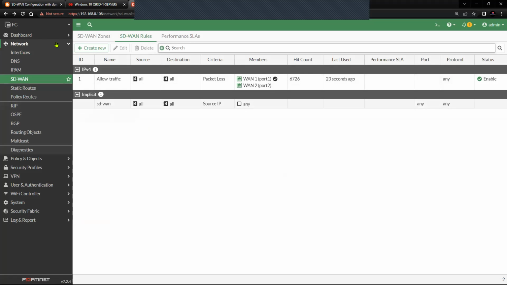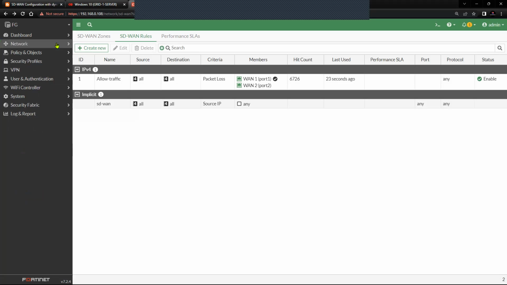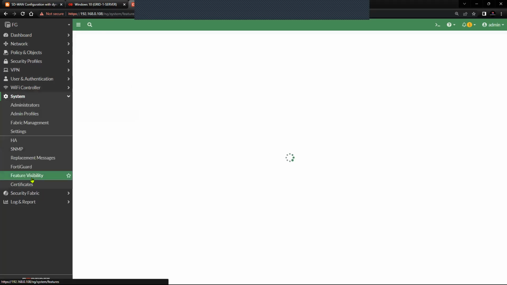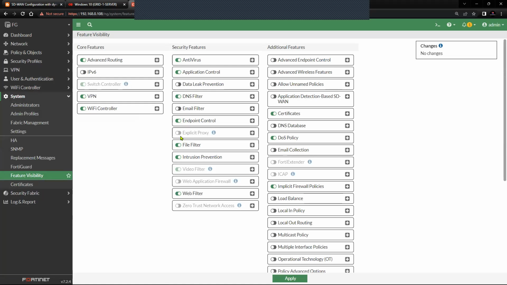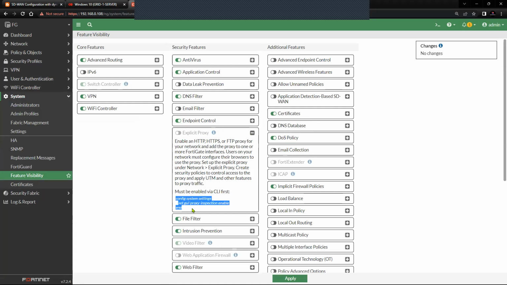Now let's configure the explicit proxy, which can use the SD-WAN configuration for the outgoing traffic. Click on System, click on Feature Visibility. If you check the explicit proxy, it is disabled because you will have to run some commands and enable the GUI proxy inspection.